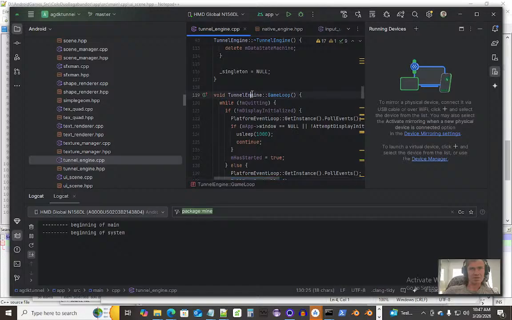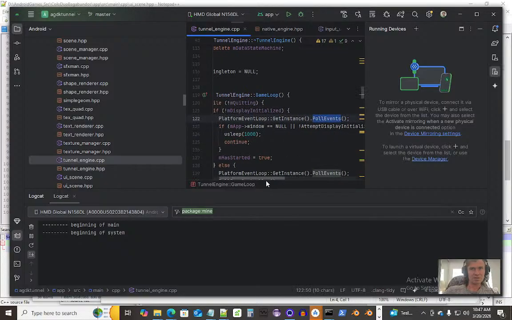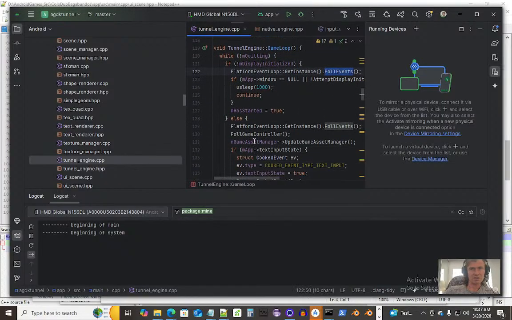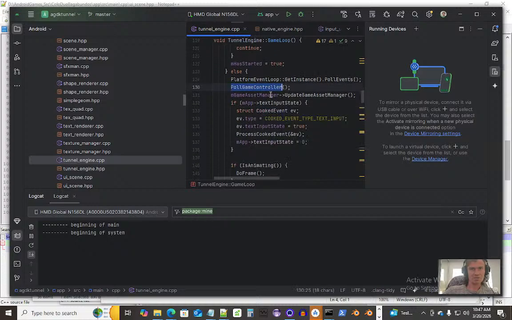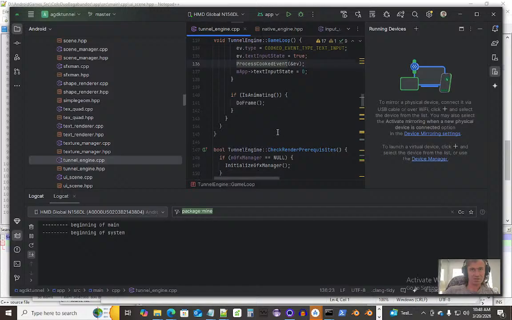Yeah, okay, so tunnel engine, which is like native engine, and the other thing, poll events, which is basically getting input, poll game controller, which is getting the game controller's buttons, app input state, process cooked event, and it just says, okay, this is how it does it.